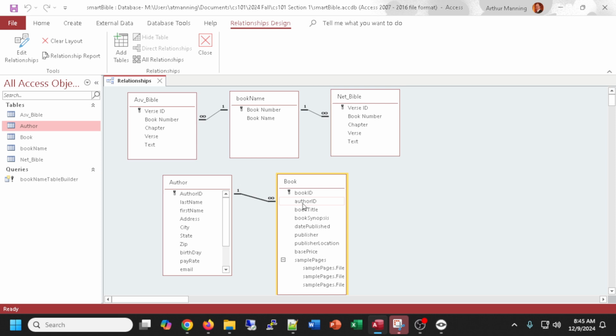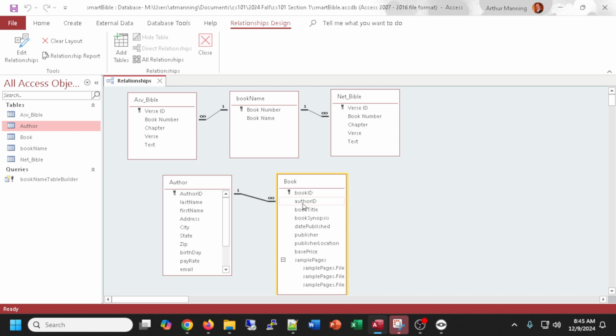There you go. Oh, you already entered bad data into your table. You are already referring to a non-existent author in one of your books. So check your book table, or have an author that has an ID 1. Check your authors table. What do you have in your authors table? And put one author, and he'll have an ID of 1. And then you'll be able to establish that relationship.